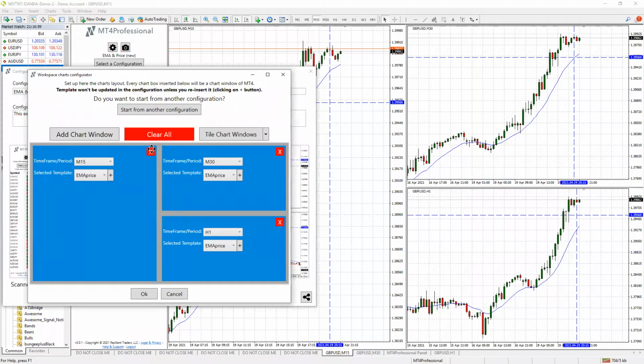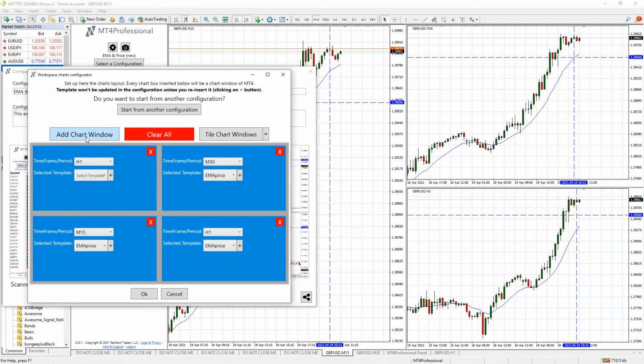Now you can set up the windows to look exactly the way you like them. So you can see I set 15-minute as my larger window. The other 2 smaller windows are the 30 and hourly. And they represent themselves over here exactly the way I laid them out here. If I want to add another one to this layout, simply click the Add Chart window. Now notice it said some charts are overlapping, so this one might be hiding underneath that one. So all I have to do is just tile the charts, and it automatically shows all 4 charts the exact same size on the window.